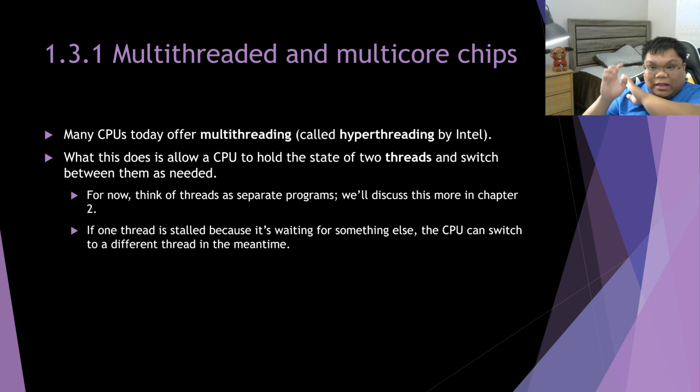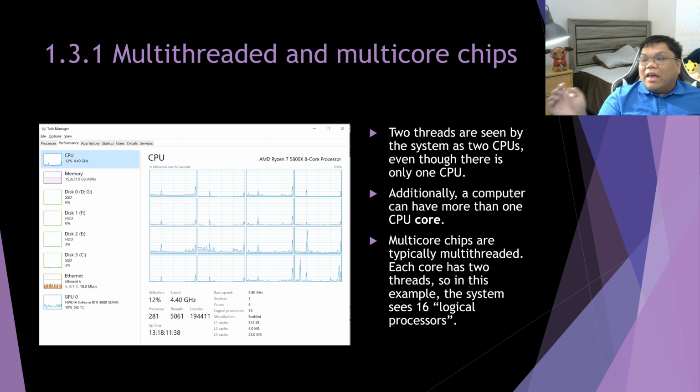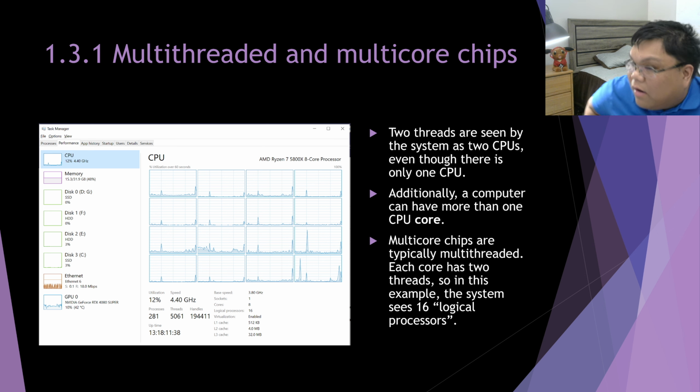And it gets even neater than that. Because now we have hardware like this: the AMD Ryzen 5800X 8-core processor with 16 threads. So it's an 8-core processor, and then each of those cores is being seen as two threads. So they would be reported as two logical processors for each core. So not only do we have multi-threaded CPUs, we also have multi-core CPUs.